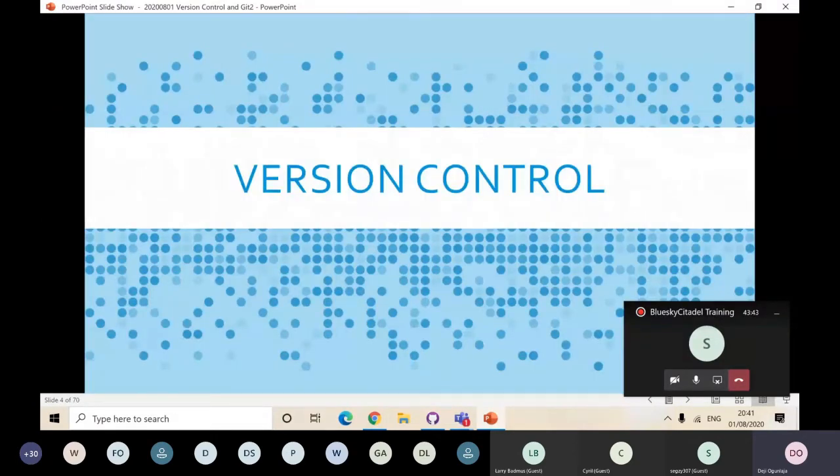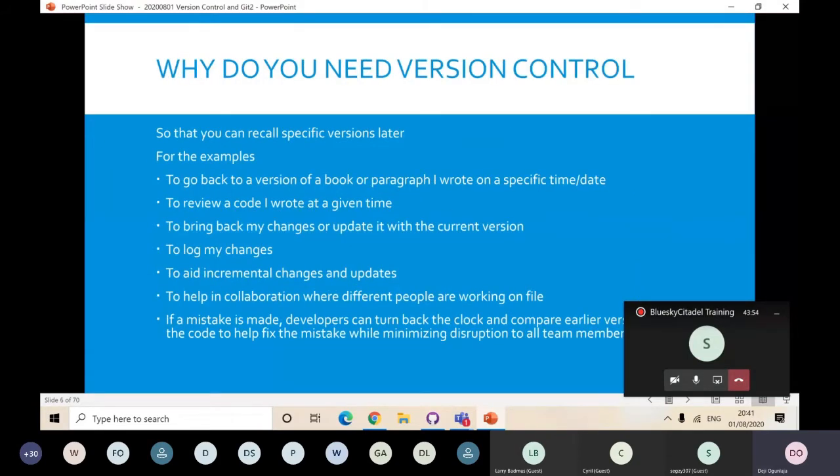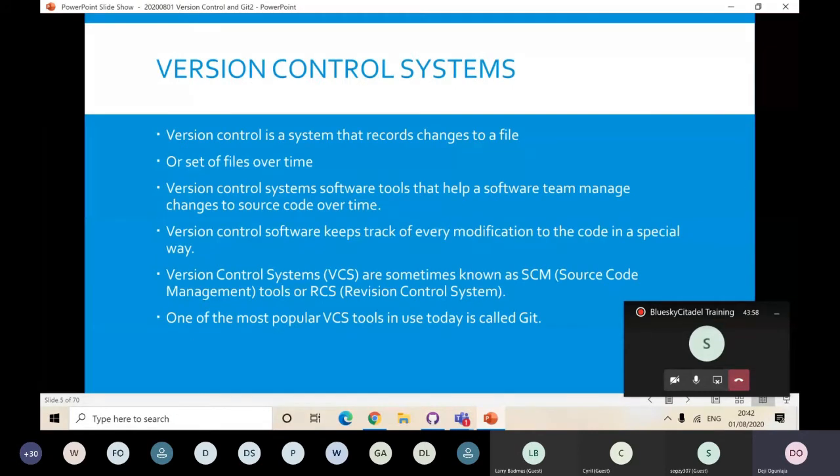Okay, version control. What exactly is version control? Version control is a system that records changes, maybe changes in a file that you created, or in different files, or even over time, or a set of files.